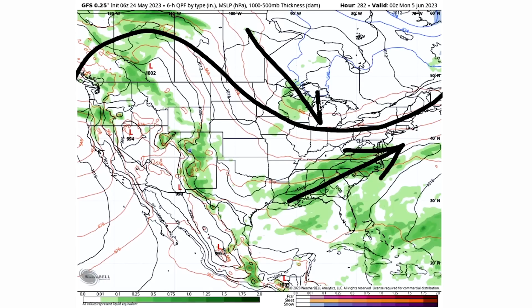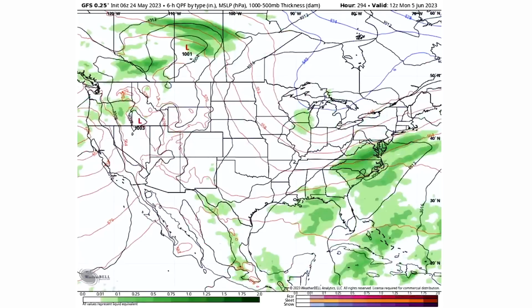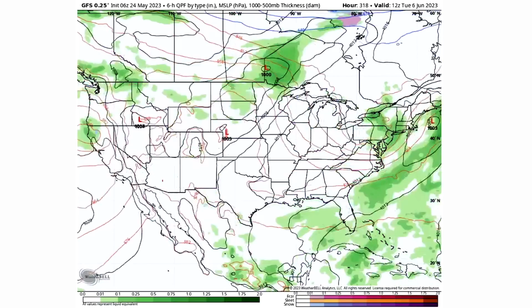So we see colder air really trending in here for these areas, a positive PNA trending in for the west, and this is helping all the flow pretty much follow the jet stream here, and we're seeing a coastal storm around Monday the 5th potentially according to this model. Take it with a grain of salt. We are in the extended range now, but something certainly to watch.